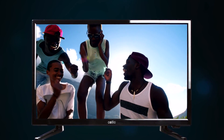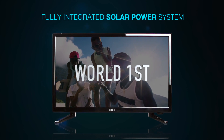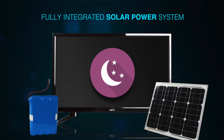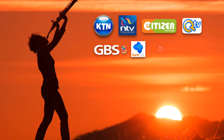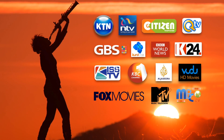This UK designed and engineered Cello Solar Powered Package is a world first. Watch TV during daylight hours with power supplied by the solar panel, and at night for up to 12 hours from the battery built into the TV. Anyone that wants to enjoy a new world of TV entertainment via digital channels or satellite can do so, even if they're not on the electricity grid.